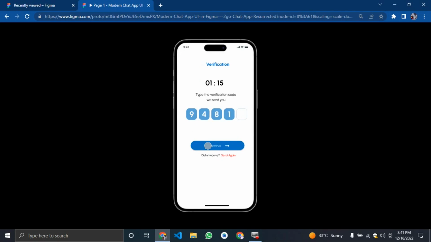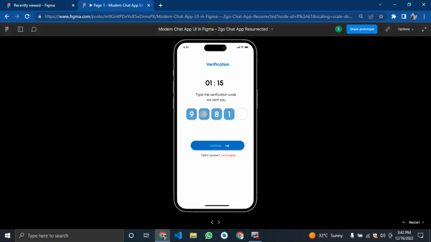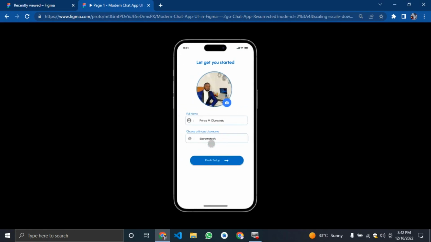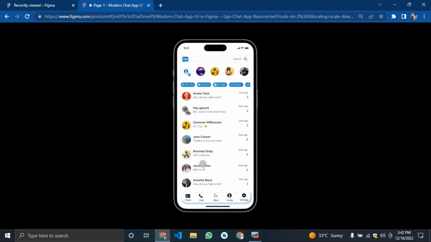So your job as a UI designer is to design the physical representation, the graphic look, and how it feels, the interaction, how it feels. So what we have here is verification. So definitely when the developer is working on these projects, he's going to follow all this process. So if I click on continue now, it's very interactive and it is working. So when I click on continue, what we want to see after that page is your setup screen where you can input your name or your username for the system. So if I click on finish setup now, this is how we want our app to look.